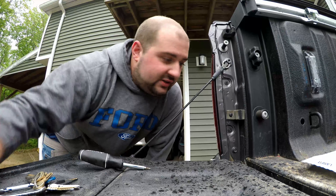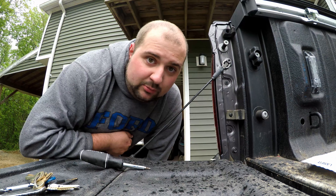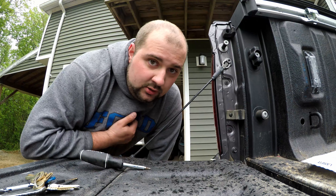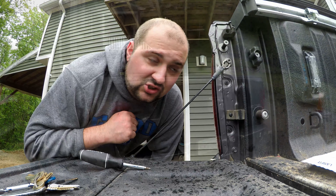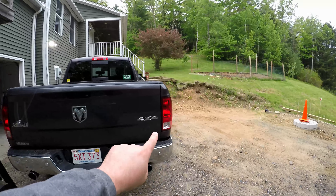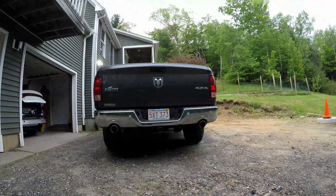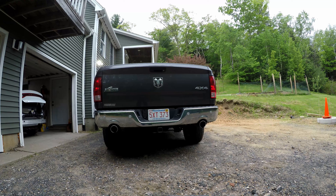It was pretty easy to change the reverse light bulbs on this 2017 Ram 1500. I'm going to put the other side back together with the original bulb and put it in reverse to see what it looks like — aftermarket LED versus stock halogen. On the left-hand side we have the aftermarket LED light from Last Fit, and on the right-hand side we have the OEM halogen bulb produced by GE for the Ram 1500. Let's start the truck up and see which light looks better.